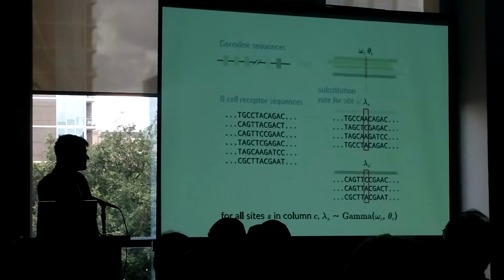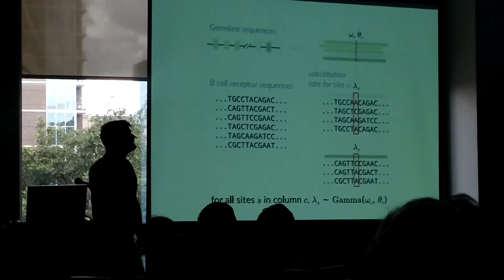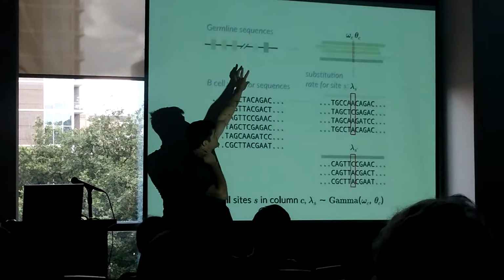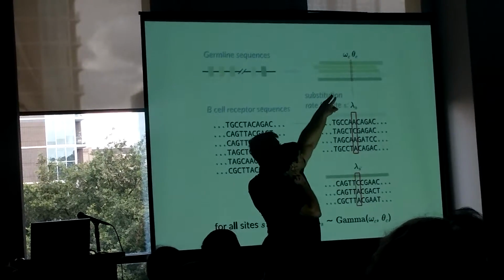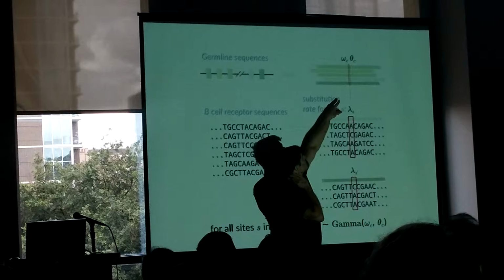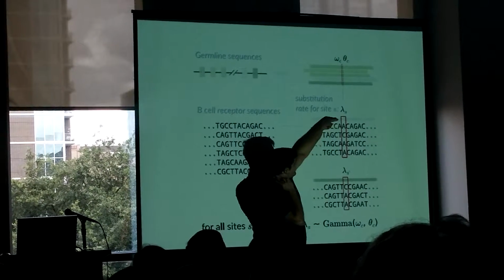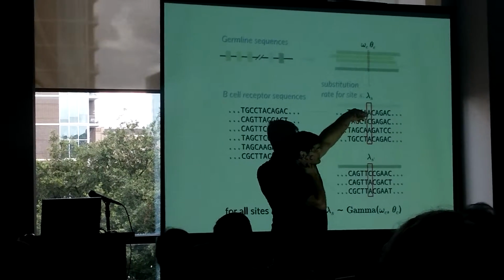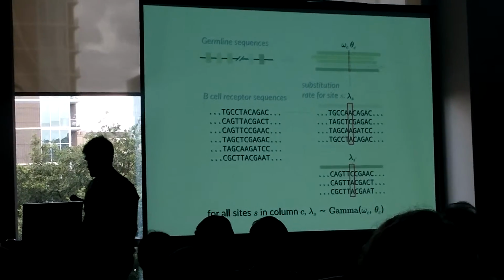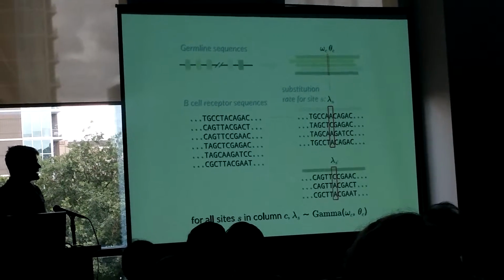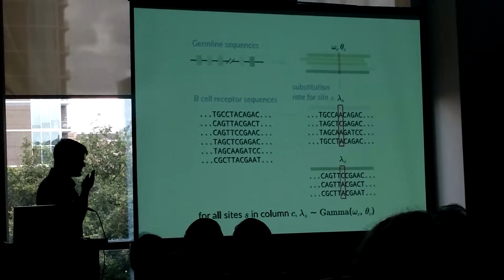So what we've worked on so far, and this might not be the final way in which we do this, is to take a multiple sequence alignment of the germline genes, so that they come in columns. Each column has some prior parameters for a gamma distribution, and we assume that each mutation rate for each site is a draw from that gamma distribution. This allows us to pool together the parameters for homologous sites, and we get much more effective parameter fitting for this situation.